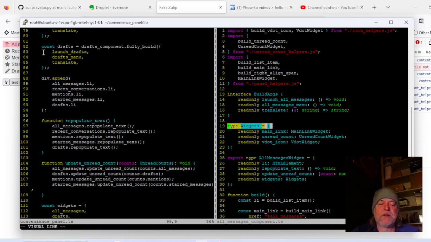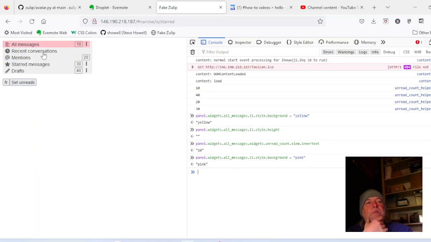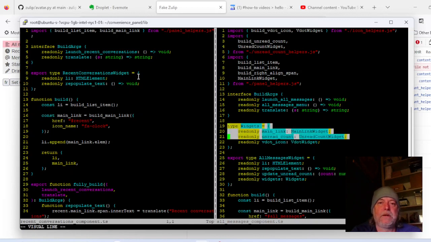And you'll notice that I have this widgets thing here. Whereas if I go to the recent conversations component, I do not have such a thing. In recent conversations, I basically just want to add in the main link because there are no unread counts for recent conversations and there is no v.menu. So this should be pretty straightforward.